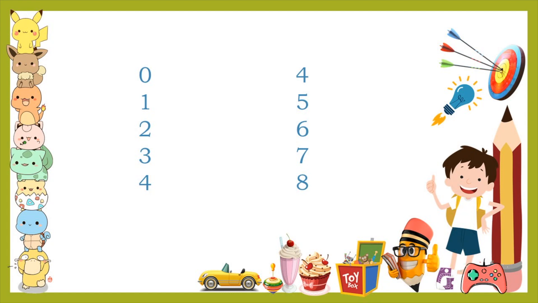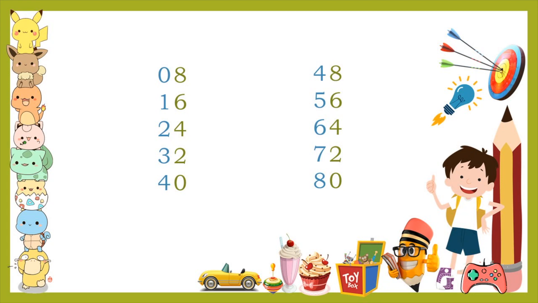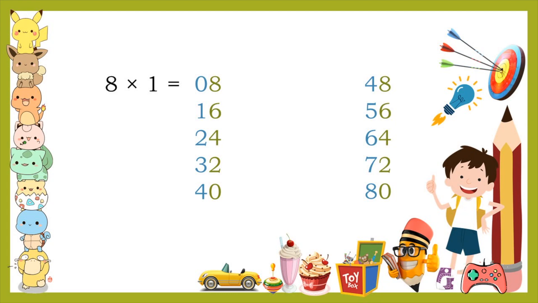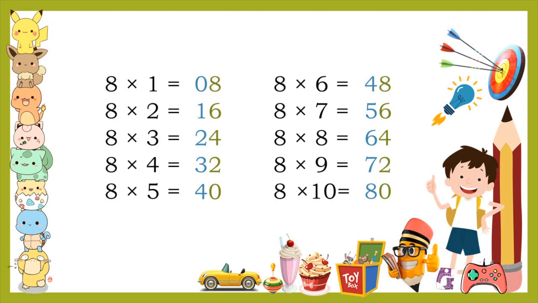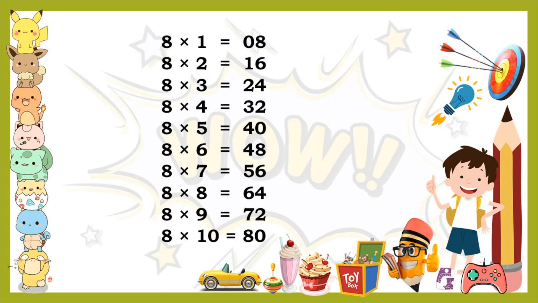Now we will pair these numbers with single-digit even numbers, which are 0, 2, 4, 6 and 8 — like this: 0, 2, 4, 6, 8 and 0, 2, 4, 6, 8. We will bring them together, and this gives us the multiples of the 8 times table. 8 one time is 8. 8 two times is 16. 8 three times is 24. And so on till we get 8 ten times is 80. And we have the multiplication table of 8.